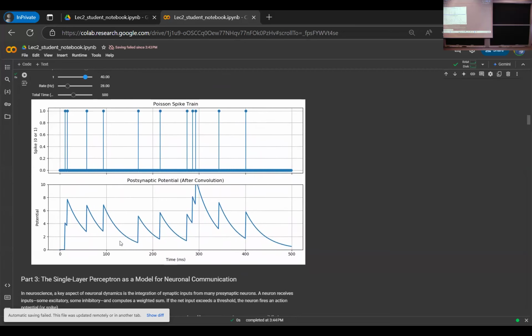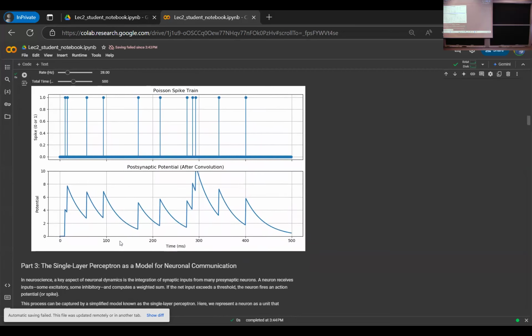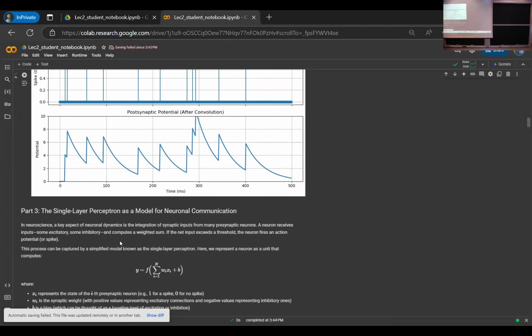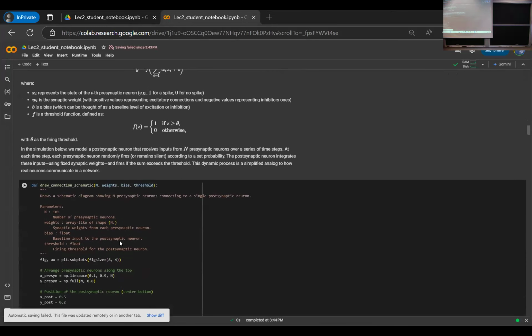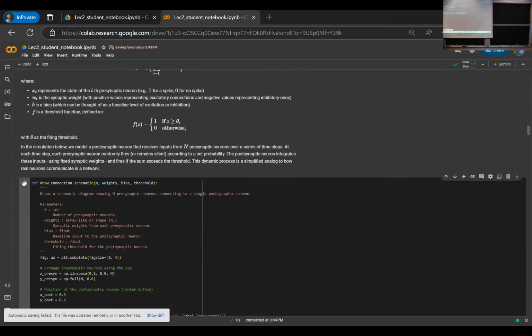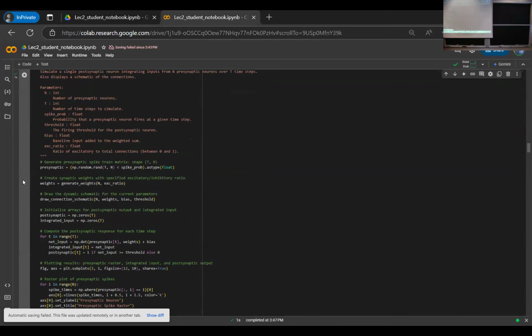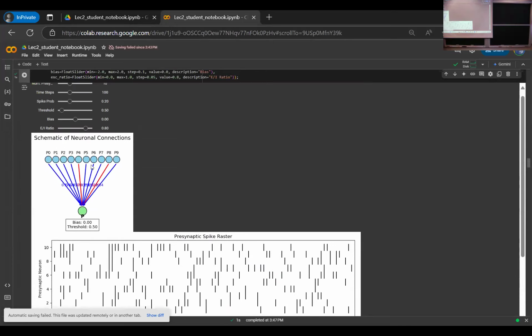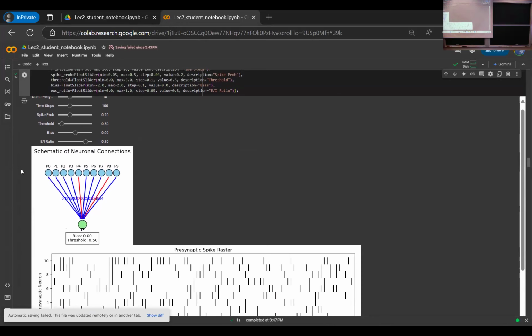So what we have so far is the synapse, extended to a presynaptic neuron and a postsynaptic neuron. Now we're going to have multiple neurons connected to each other, at least multiple presynaptic neurons. The diagram of the structure that we have here is the perceptron model that we were going through in the course.